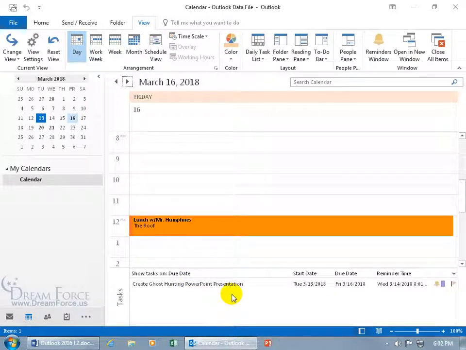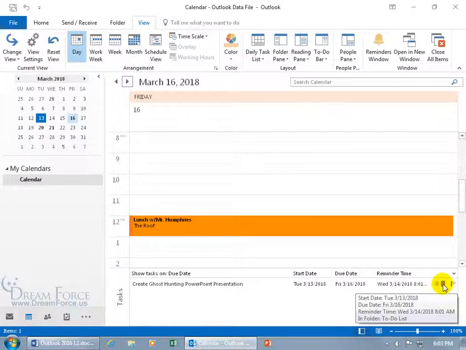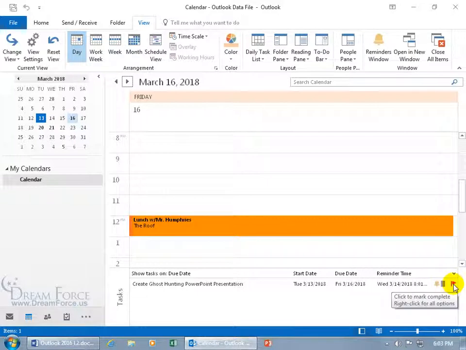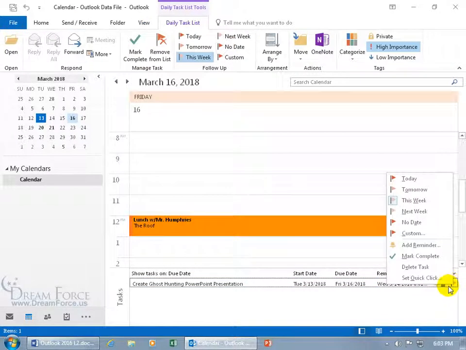And it's nice here because you can see a little bell. Tinkerbell is going to remind you, ding-a-ling-a-ling, with the pop-up reminder. And then, of course, the category and then the flag that you can right-click and make any changes there as well. Oh, then also, if you're just looking at the flags here, you can tell if you're getting close because for next week and this week, it's the same shade. It gets a slightly darker shade of red for tomorrow, and then if you see red, oh, you're totally in trouble. That's today. Get it done.